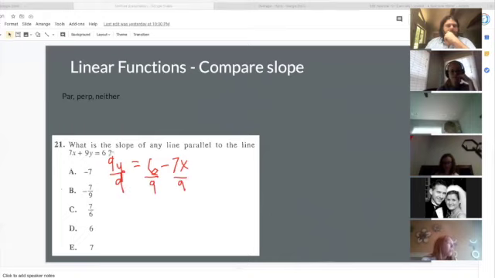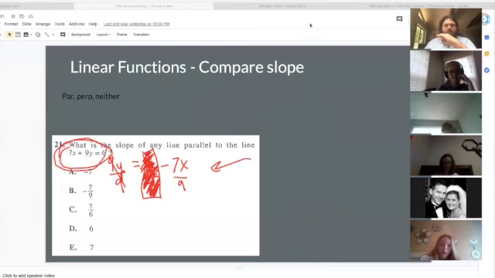Okay. Do I care about this at all? No, because you're finding the slope. Yeah, that's the y-intercept. I just don't care about it. Sorry, y-intercept, nothing personal. I just care about the slope. So what's the slope of this line, the line that they gave us in the problem? What's the slope of this line? Negative 7/9. Negative 7/9. So what's the slope of the line parallel to that?